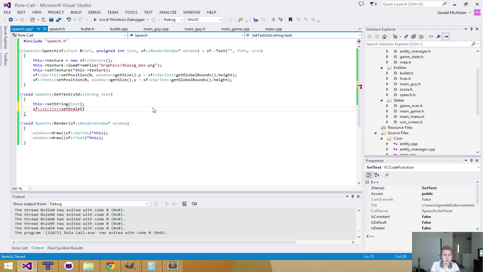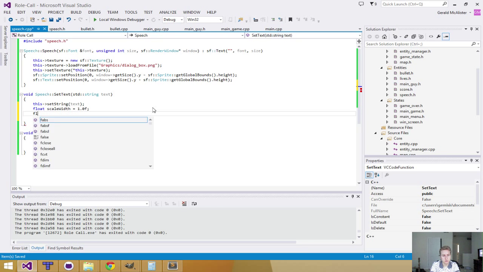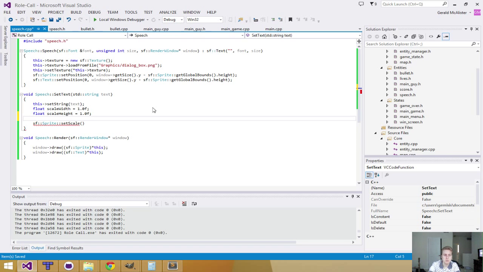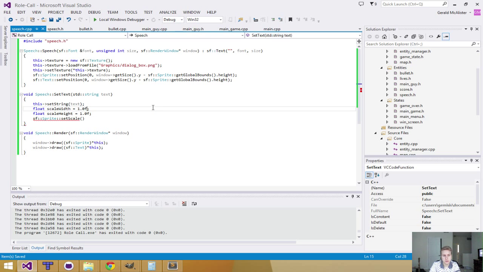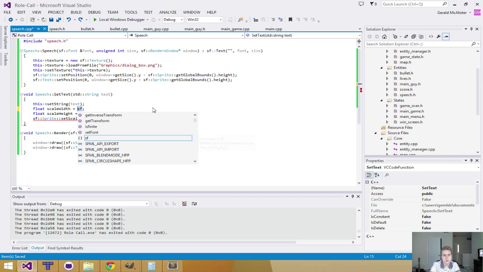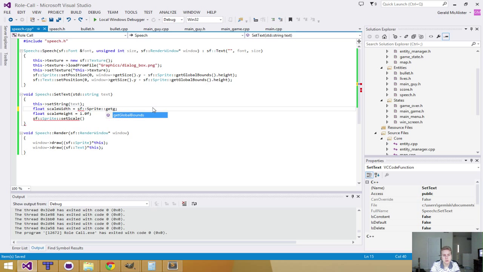So basically what we want to do is get our scaling width and our scaling height. So float width is equal to 1.2f, float scale height. And this is going to be based on the image's size and the text size. For the width, it's going to be SF sprite get global bounds dot width over SF text get global bounds width.